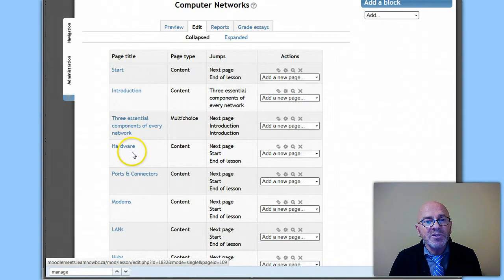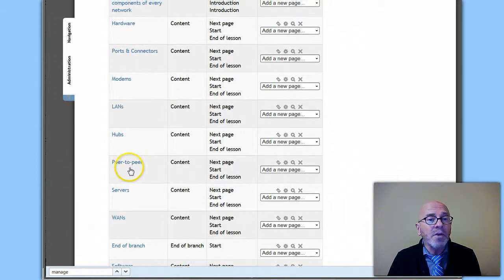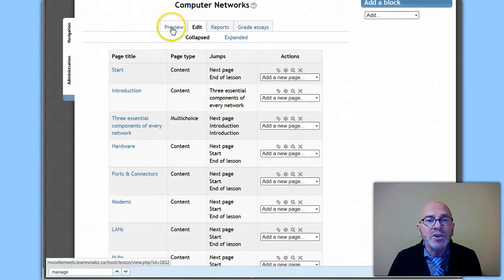So you're being guided through this, and then you answer questions, and you would be sent to either review another page or come back to the lesson and continue through. Now, I don't have a lot of questions there yet, but maybe you can help me with that, and I'll show you that in a moment. But basically, this is all about a tutorial, and you can go through it and see how it runs. But there's 3 branches. I've got the main start page, and from that start page, you would go into the 3 branches, and I'll show you what that looks like, even though you can explore this on your own.